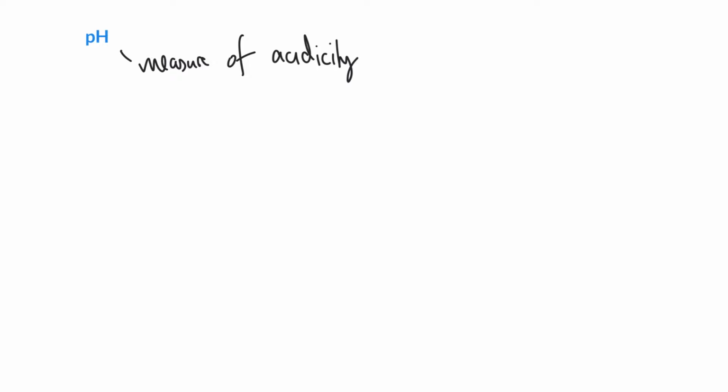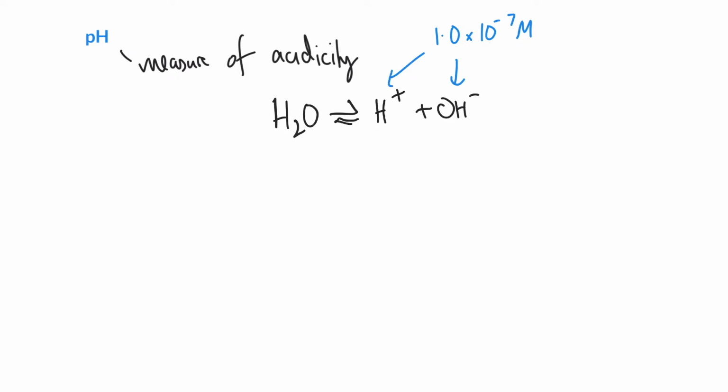Now, if you recall earlier, we talked about how water actually self-ionizes, and so we wrote down a reaction that looks something like this. H2O actually breaks apart into H+ and OH- ions, and in pure water, it turns out that these have a concentration of exactly 1 times 10 to the minus 7 moles per liter, and that's for pure water right around room temperature. But when you add solutions of acids or bases to water, it will disturb the balance of these two concentrations.